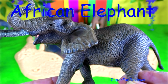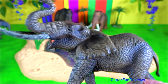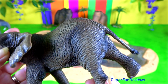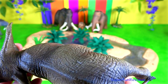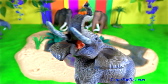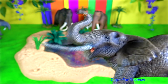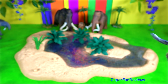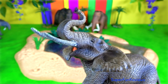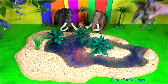The African elephant is the world's largest land animal. The trunk is an extension of the upper lip and nose and is used for communication and handling objects, including food. African elephants have 2 opposing extensions at the end of their trunks, in contrast to the Asian elephant, which only has 1. The other notable feature of African elephants is their very large ears, which allow them to radiate excess heat.